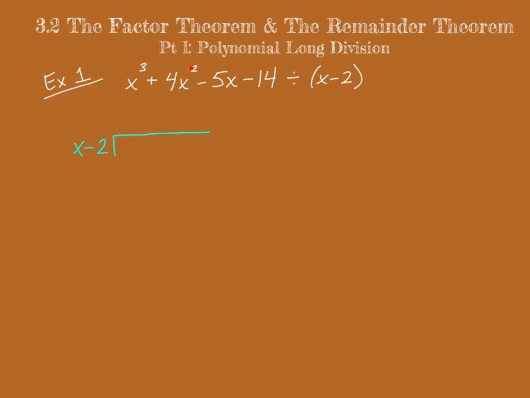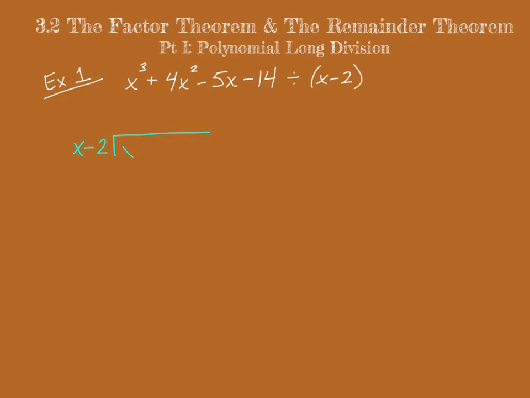It is, right? The next term should be the linear term. It is. And the next term should be the constant, meaning our exponents don't skip at all. They go from 3 to 1 and then an exponent of 0. That's just the constant. If there is a skip, if we're missing a term, we do have to put a placeholder of 0, and we'll see that in the next example. But we don't need any placeholders here.